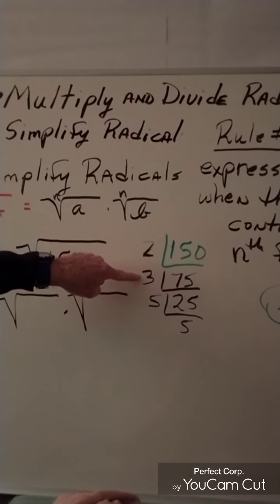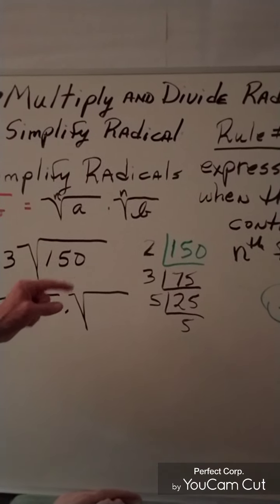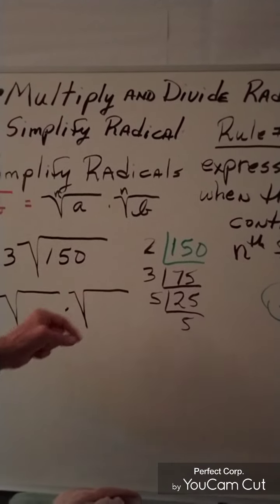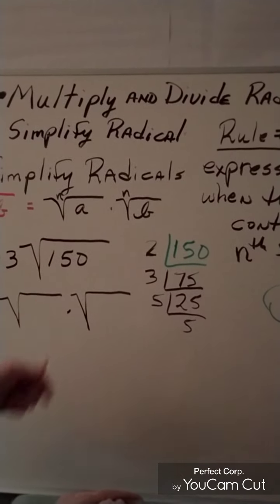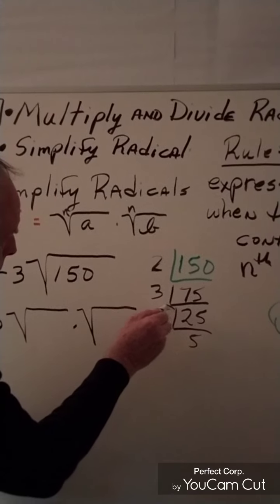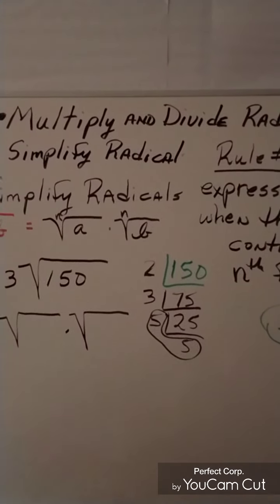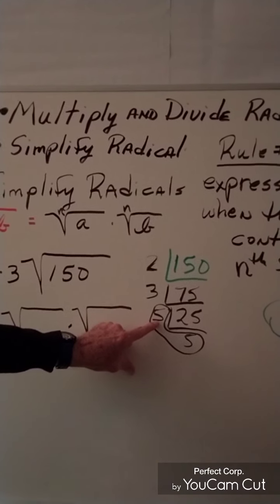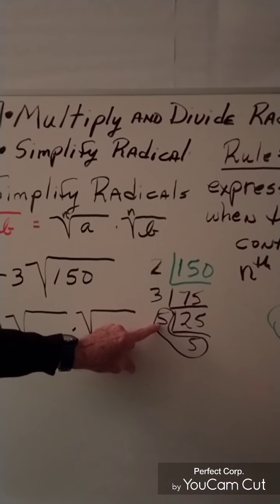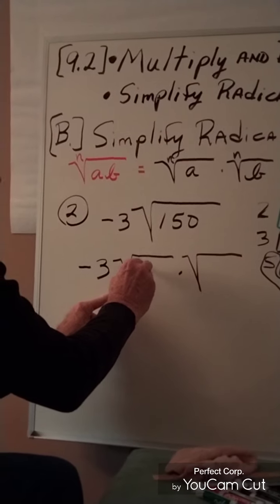If you look at these series of 4 prime factors right here, you want to look for any 2 of a kind, because any 2 of a kind represent a square. Those 2 little puppies right there represent the square. So I'm just going to multiply those together. 25. That is our A radicand.